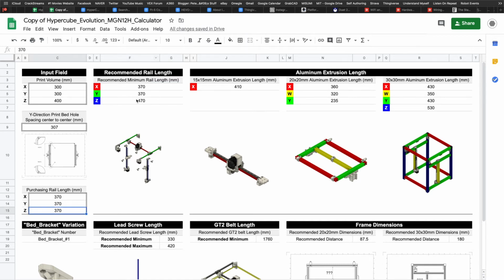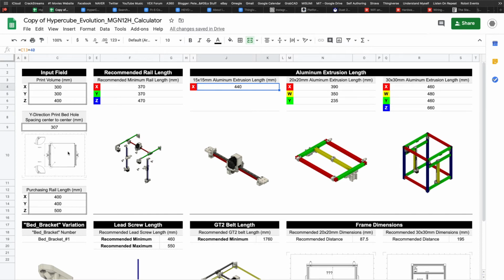Since this is for 70, if it only sells in 100 millimeter increments, you can say it's just 500, 400 by 400. Then it outputs all the extrusion lengths according to your wants.